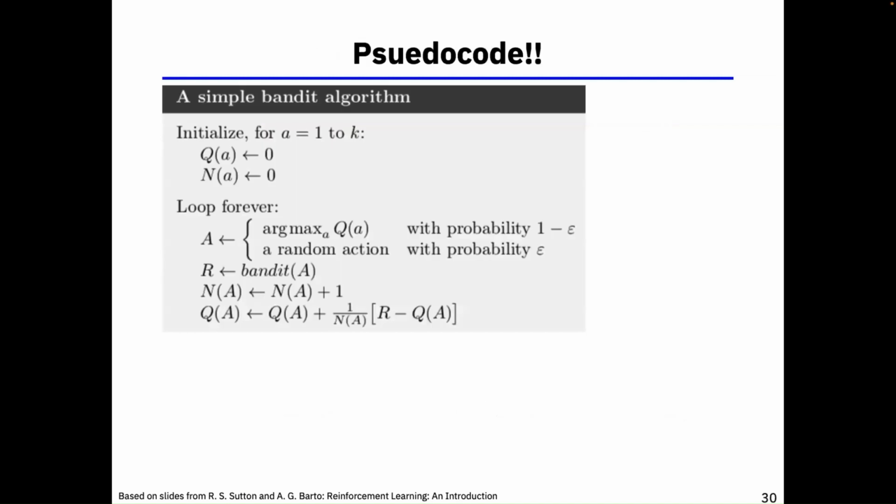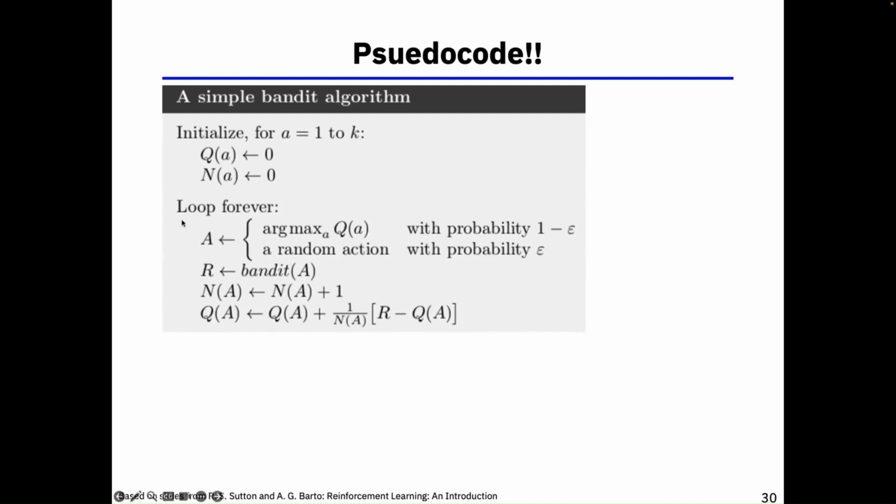Just to make this a little concrete, here's pseudocode for that bandit algorithm. It's really simple. You initialize your Qs, you initialize your Ns. At the beginning, you haven't seen any action anytime, so you can set those all to 0. Depending on whose textbooks you read, maybe you randomly initialize your Qs. There are some reasons for that. We can talk about that if you have any deeper questions.